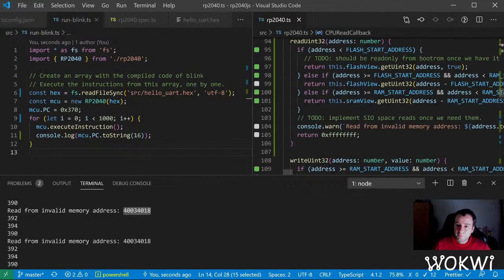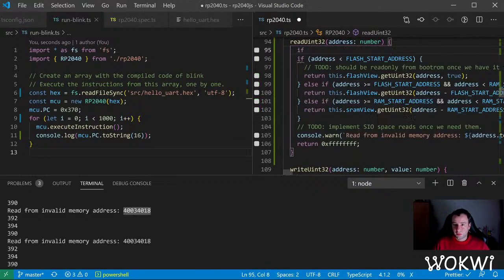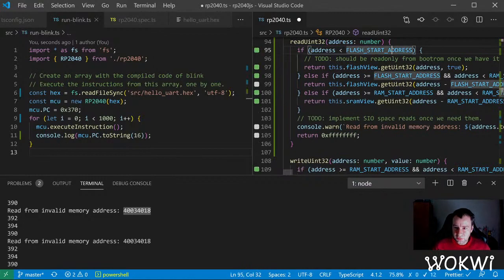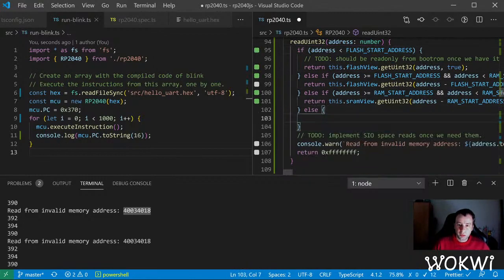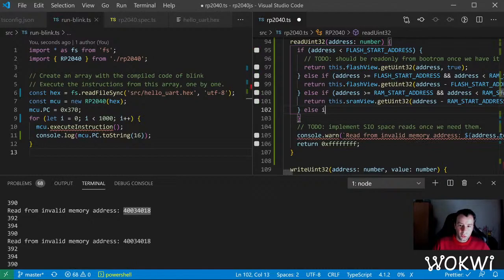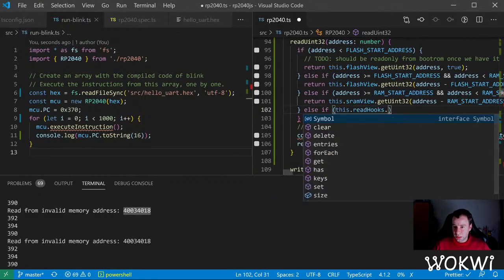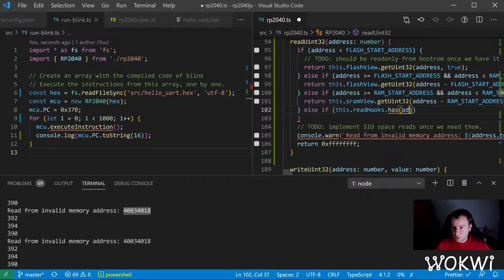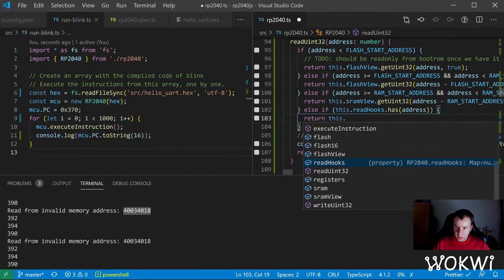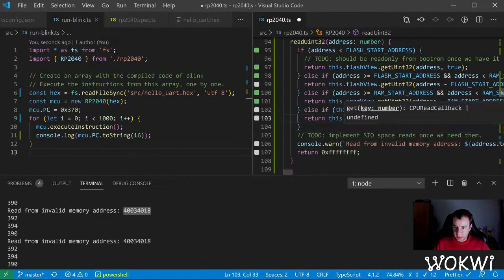And then what we need to do here, we can put it in else for now. Maybe in the future we'll want to have hooks for addresses inside the RAM or the flash, but for now, if it has this address, then just return this dot read hooks dot get at this address.